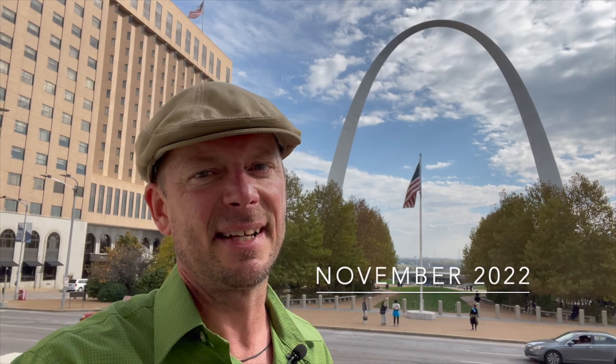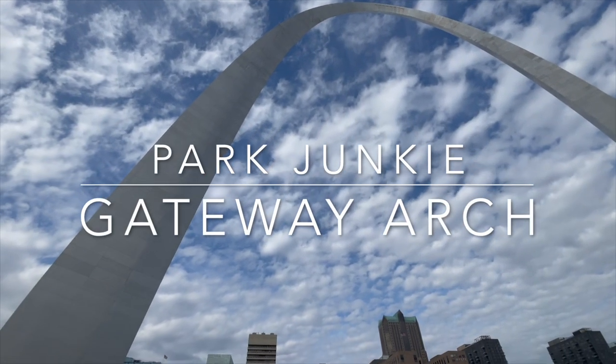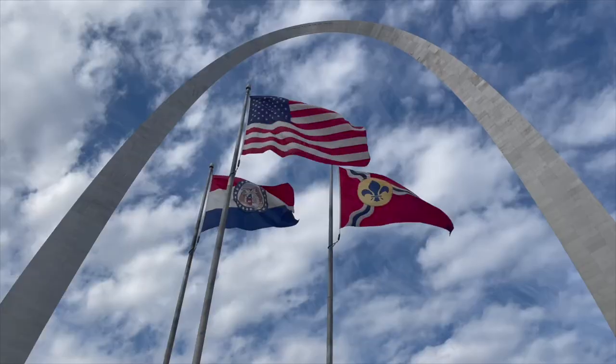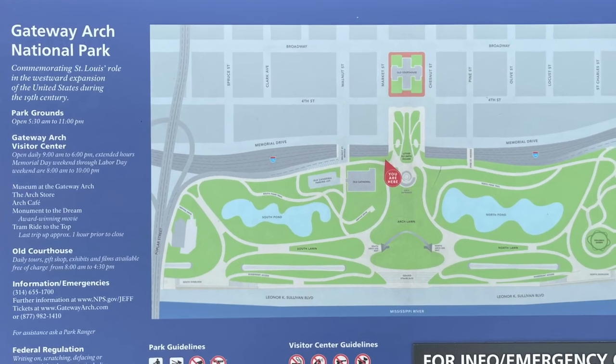Welcome back to Park Junkie. Todd C coming to you from the place to be today — Gateway Arch National Park, St. Louis, Missouri. That's right, the Show Me State's contribution to the national parks. A lot of folks have argued about whether it should or should not be a national park. Certainly isn't the Grand Canyon or Yellowstone, but nevertheless a cool structure constructed back in the 1960s to commemorate our nation's westward expansion. Only 92 acres here — we should be able to cover it in no time. Today we have a ticket to go right to the top of the arch. Let's go check out the scene.